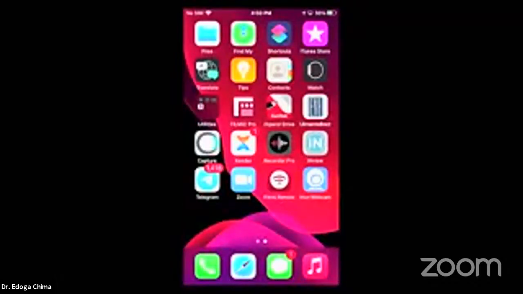So the app is Filmic Pro. Filmic Pro is an app that you can get on Android and on the iOS Play Store. Some Android phones can actually get this Filmic Pro app, but it selects Android devices. Take for instance, my Samsung phone may not be able to download it, but there are some Android phones that can download it because it's a high-end app that some actually use.